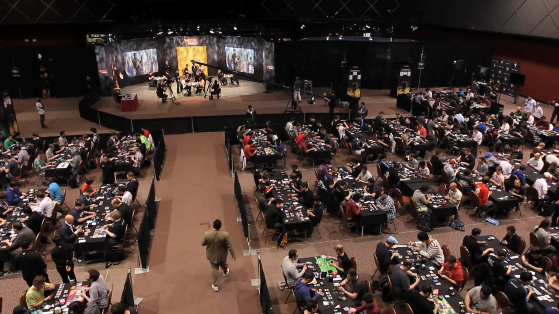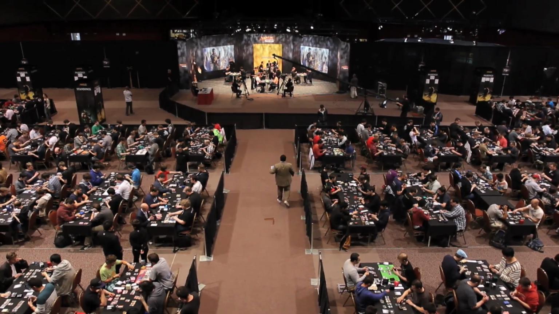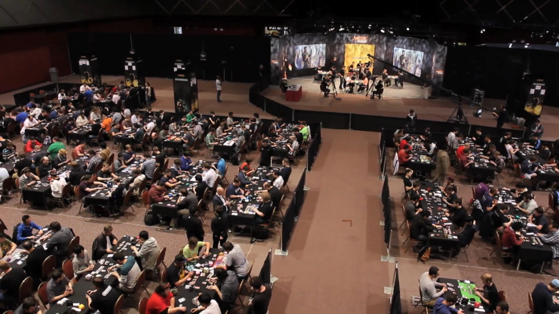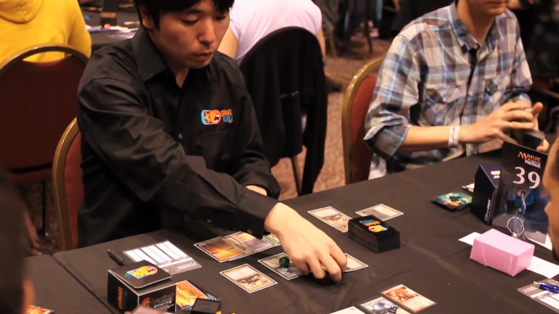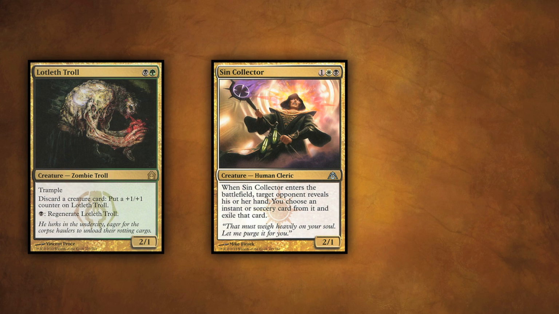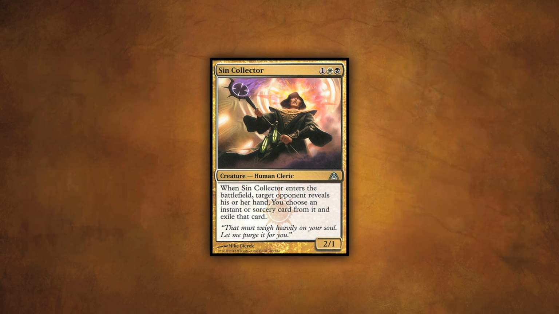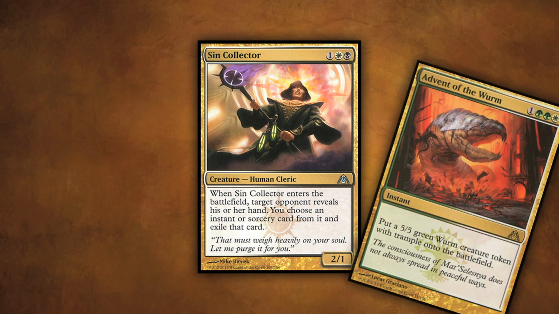In round number 4, we finally got to play Block Constructed, and I was excited to be playing the deck that I worked so hard on. To my surprise, I was matched up against Hall of Famer Shuhei Nakamura, who was playing the Channel Fireball deck built by Brian Kibler that was Junk. What it used is Sin Collector and Lotleth Trolls, Loxodon Smiters, just a lot of value creatures. And I really got to see the power of Sin Collector, as every time he cast it, he was able to get an Advent of the Wurm and exile it from my hand.